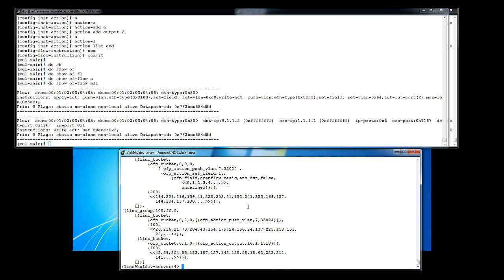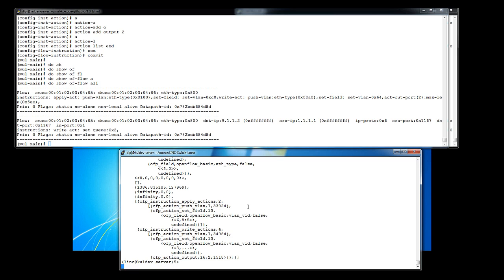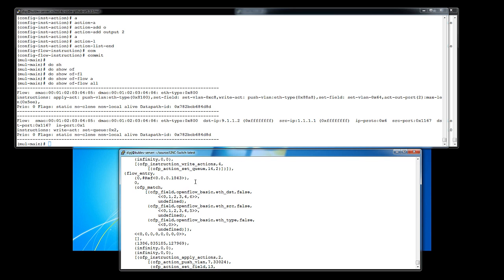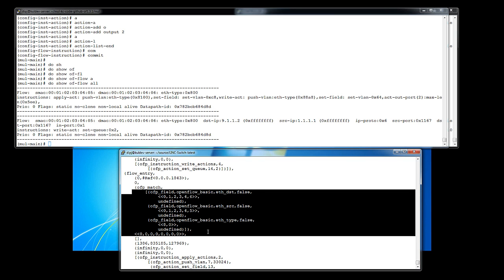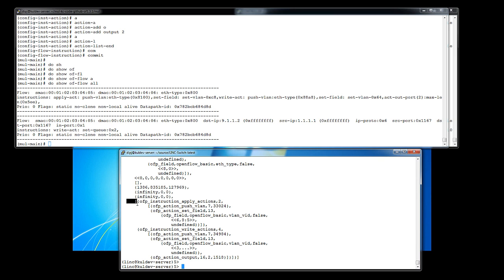And to confirm it from the switch side, there we go. So you have the field here, as you can see in the screen below. The same thing that we added, so we have the match fields as we specified, and we have the set of instructions that we mentioned.